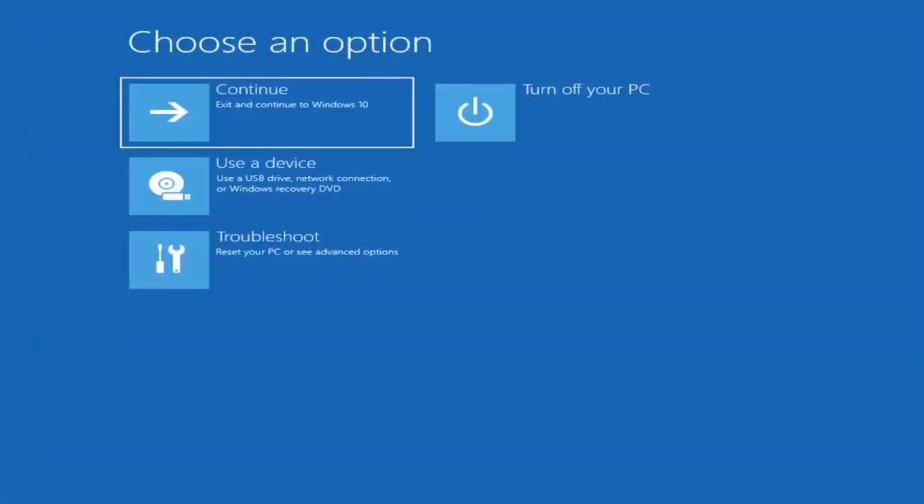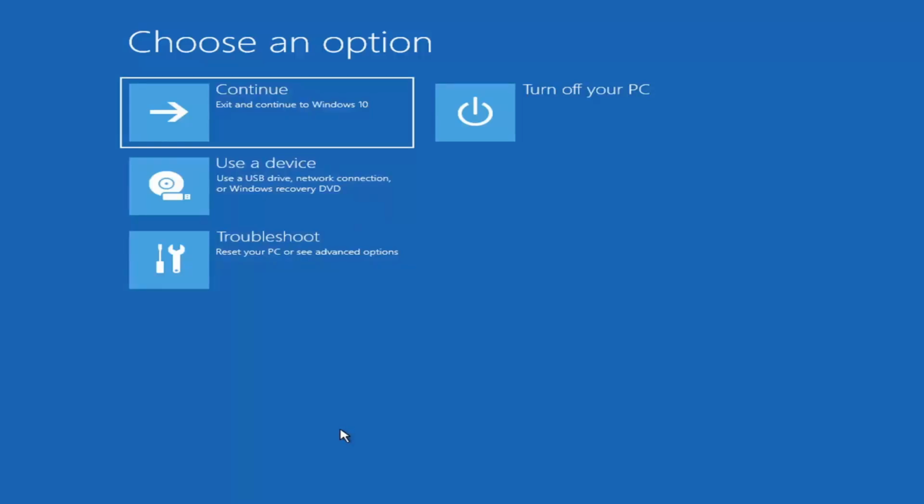So first thing I'd recommend doing would be to actually go ahead and boot to the troubleshooting utility on Windows 11. So if you do a hard power off 3 times in a row, Windows should automatically attempt to launch the startup repair utility. And if it doesn't find anything, it will give you the option to select advanced settings, in which case it will take you to a screen that looks like this.